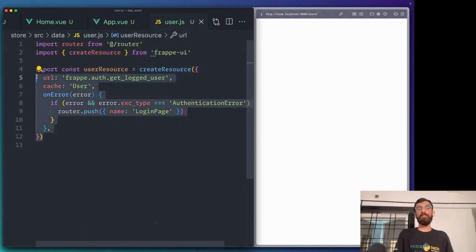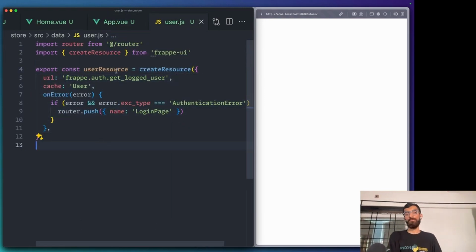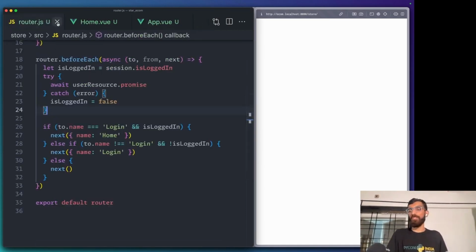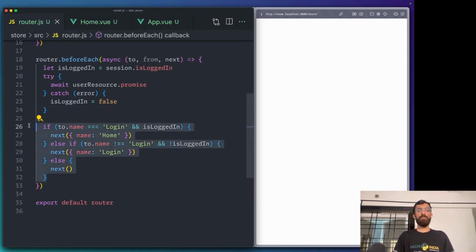User.js is nothing but a resource, the user resource, in a separate file, of course, because we are reusing it again and again. So we saw that, right? You can call it a composable if you want to. But yeah, just an object, not a function. In this case, that is why I'm removing this login part as of now.